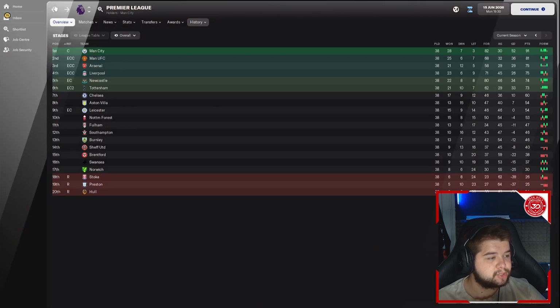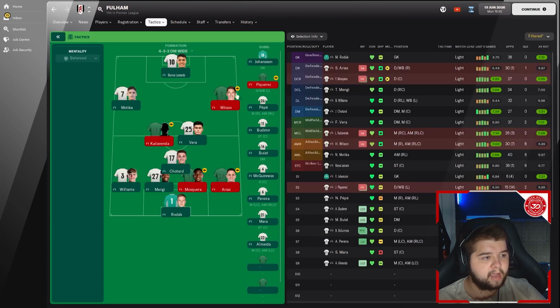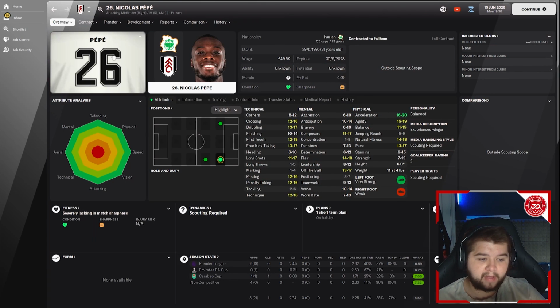But let's move on then to what is going to be 11th place, which is Fulham. And who have they got then? So they've got Brandon Williams, Mengi, Arias, Mosquera, Rodak. That's not a bad back line. It's quite a good back line. Is that Nicolas Pepe? That's Nicolas Pepe on the bench as well.